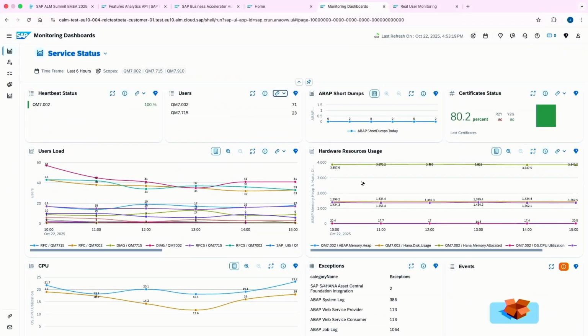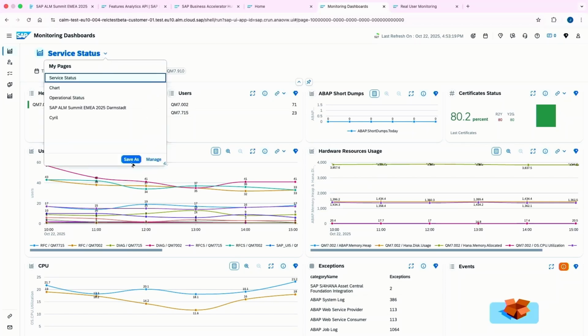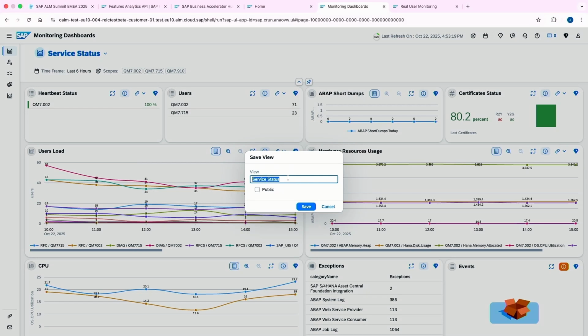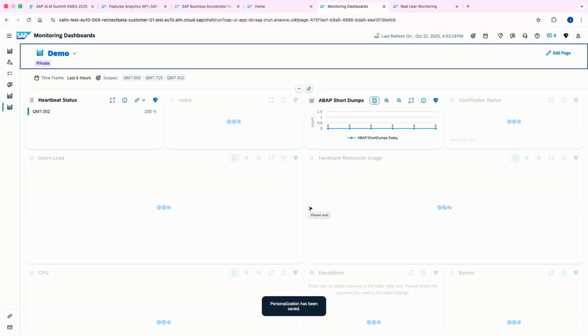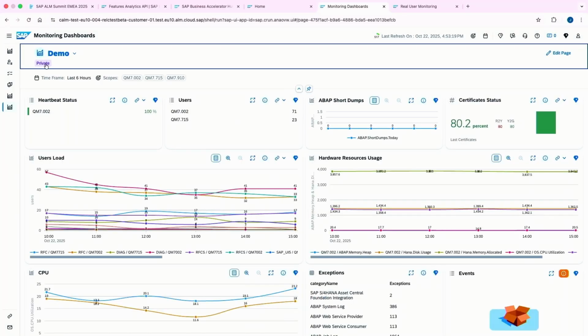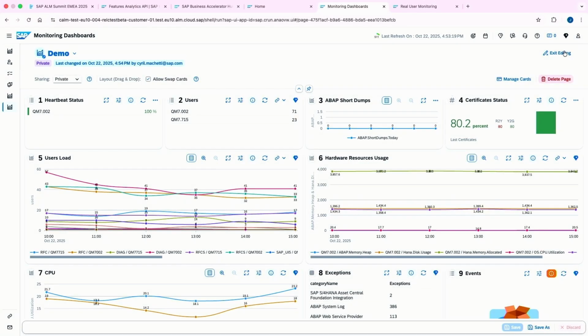This I cannot modify. It's SAP content, but I can copy it. I will save it as a demo. And now it has become custom. Now it's private here, as you can see. I can now edit this page.